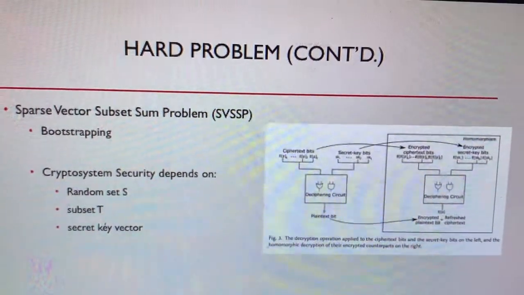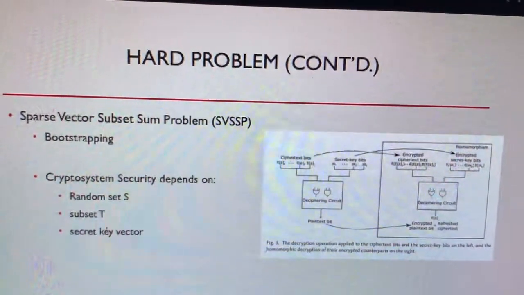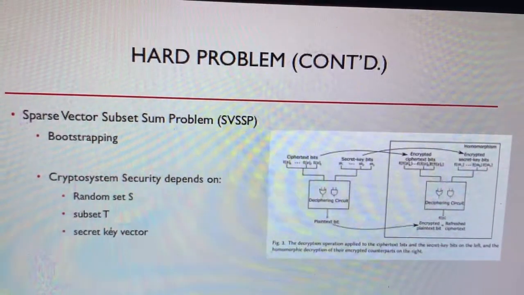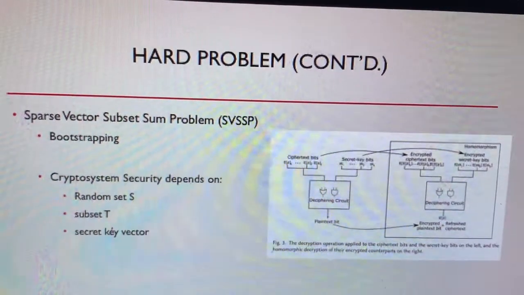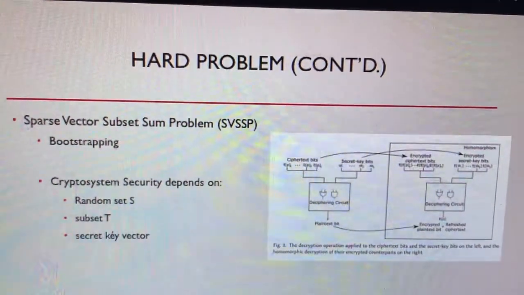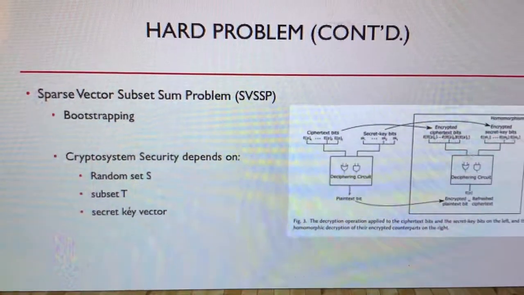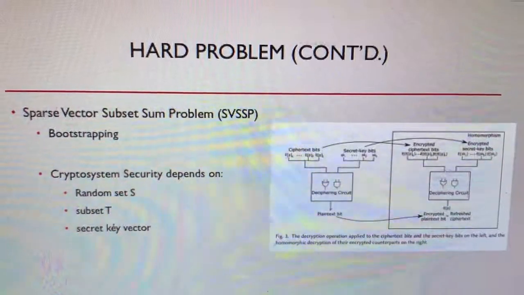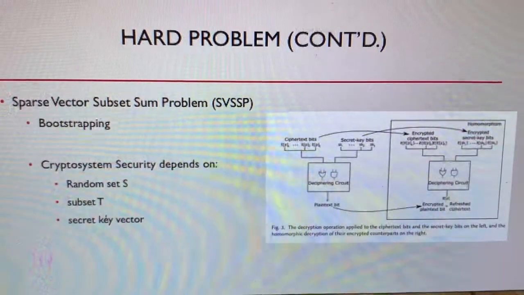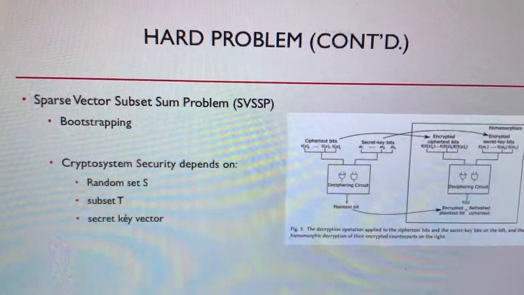In order to avoid this, we must re-encrypt. We must do a re-encryption where we convert that decryption into a circuit. We run a public key encrypted with a secret key through that circuit, and in this way we create a ciphertext that is identical to that of the plain text, only it now does not have any noise. So this allows us to circumvent the problem of this system being so malleable.